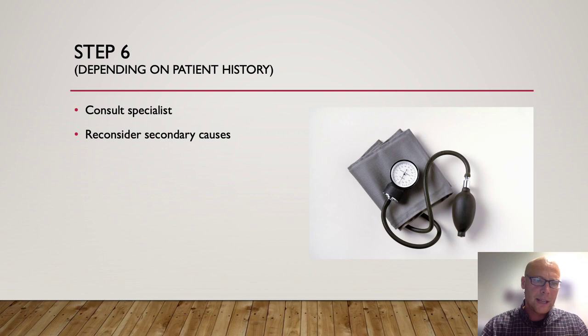And then that's where I get to step 6. So if it still remains high, you always look at your differentials. You reconsider potential secondary causes again. What am I missing? Why does this person still have such a high blood pressure? And you reevaluate for those things, lab work, imaging, whatever you need. But if it still remains high, sometimes you just got to reach out to some form of specialist to get their second opinion, because maybe you overlooked something, maybe you didn't think about something, but it's always a good idea to consult with someone else, especially cardiology, to try to get another opinion on what's going on.